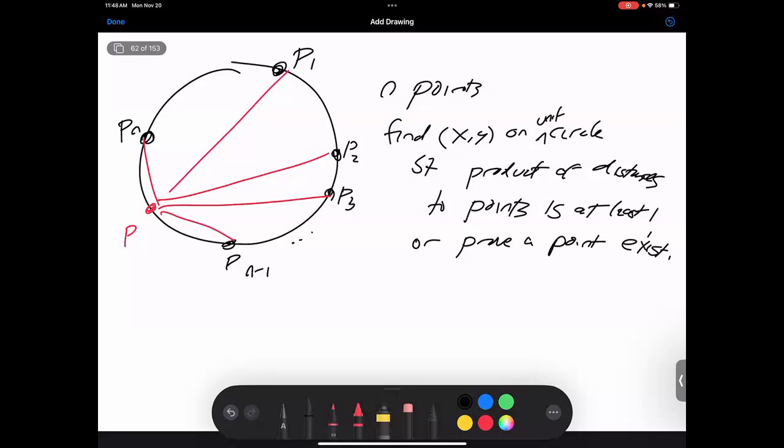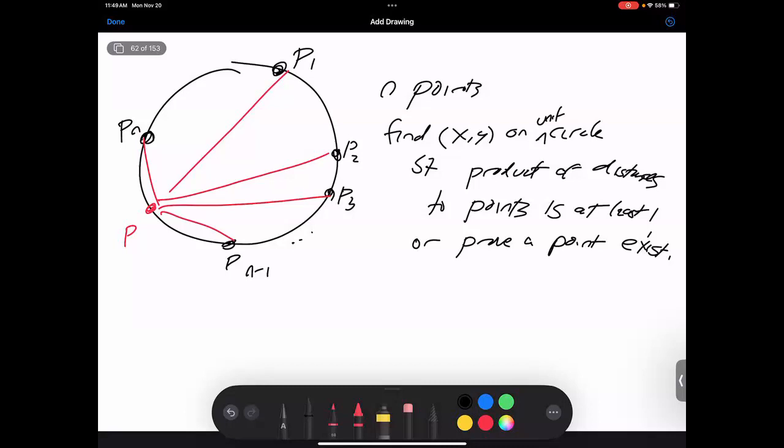If all the points are equidistant, an n-gon, the product is going to be 1, I think. Well, but no, the product won't be 1 if they're all equidistant. It depends where you are. If you're on one of the vertices, the product is 0, because then your distance to that vertex is 0. Or if you're just slightly away from that vertex, the distance is going to be small.